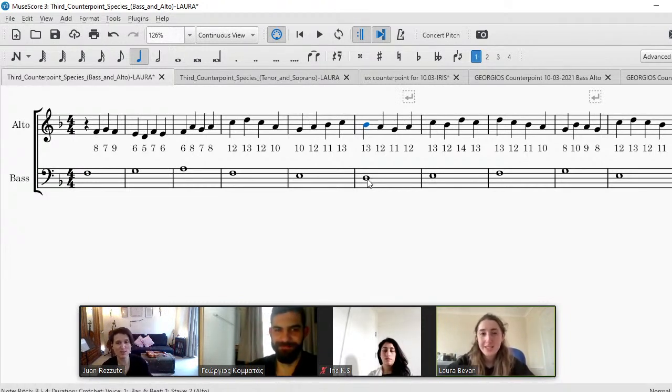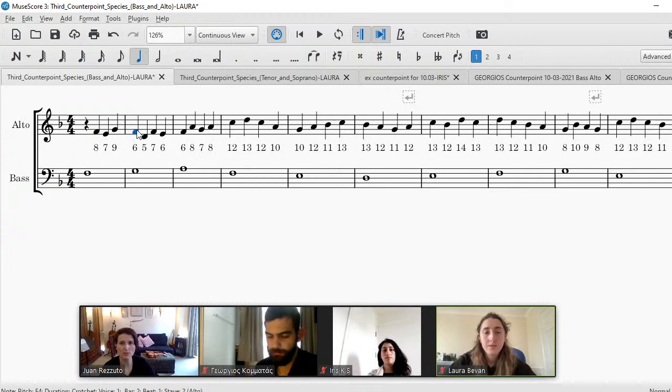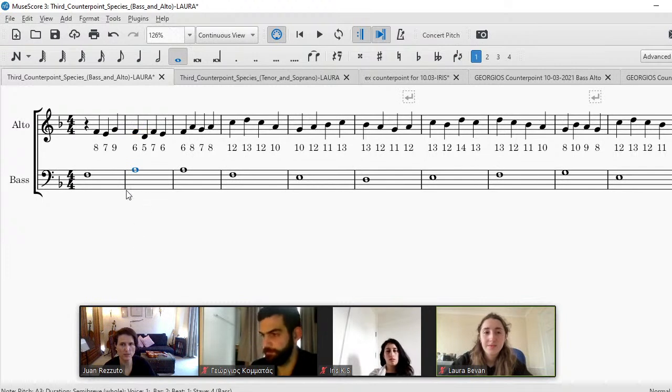You can see the first half, at the beginning. We were talking about the compensation of the lead. One thing that Jesse would mention is that you did a double neighboring at the beginning. The purpose of the double neighboring is to prolong the note, so you have to go back to the same note after that. I'm not saying that you cannot do it here. Unless you have an A, you can do things.